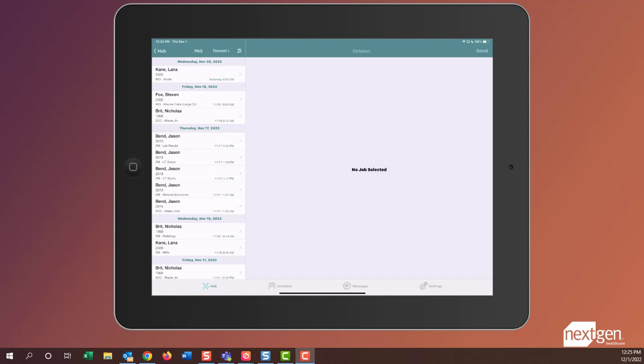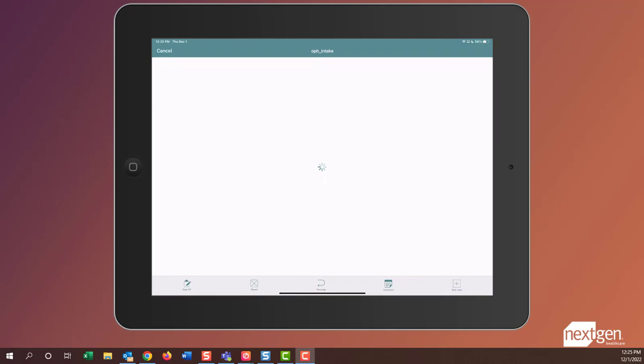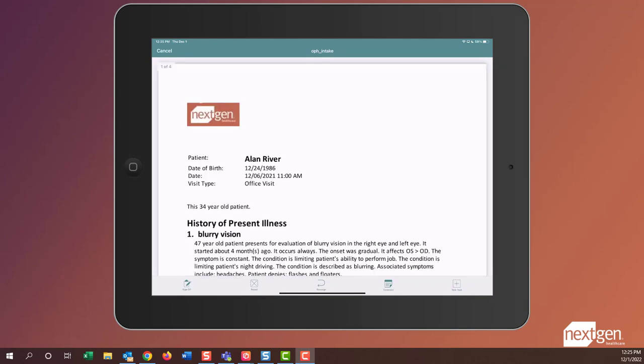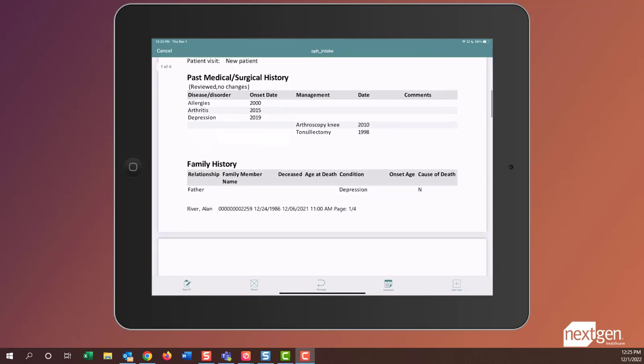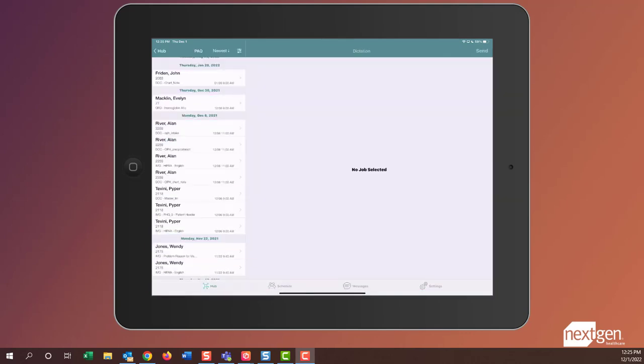Here you see on the left-hand side are all the documents, images, and lab results that are funneled to the provider approval queue for their review and sign-off. Once I select a specific document from this list, it's going to populate in the center for me. Again, just much larger real estate for the provider to review that document in its entirety without having to zoom in as you would on that mobile device.